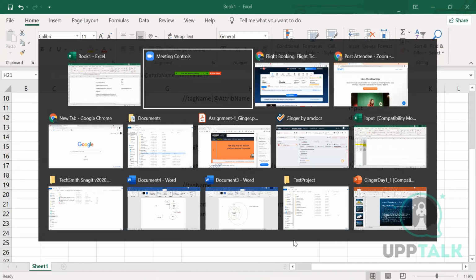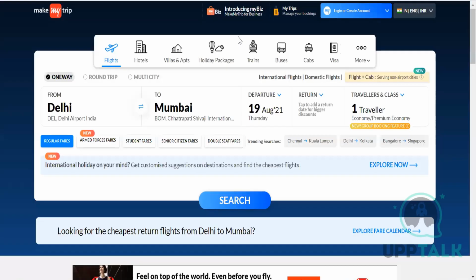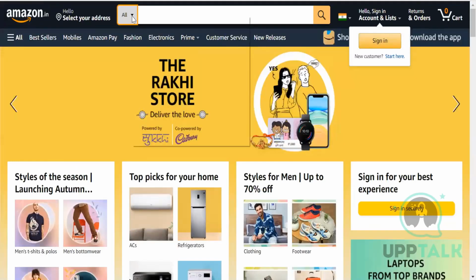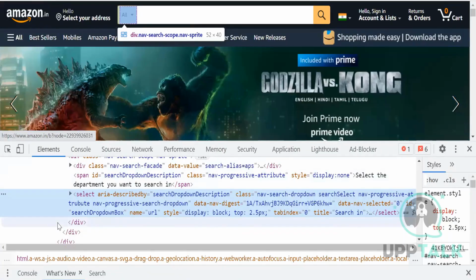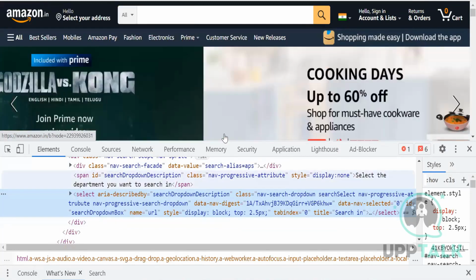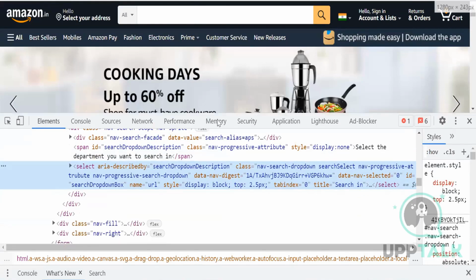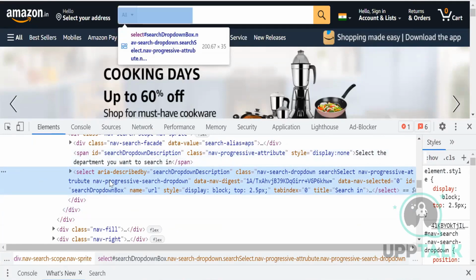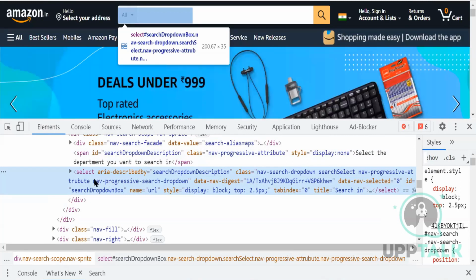So today what we will do is jump to any website. Let's suppose I'm opening amazon.in. Here, if you see this amazon.in, I just open the developer option by right click inspect, or we can say Control Shift I, and after that you can see this is the drop down element. You can see this is a select tag.